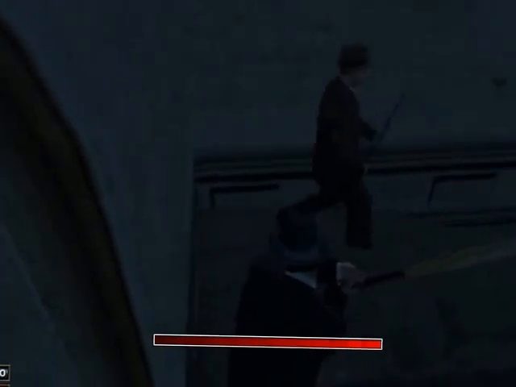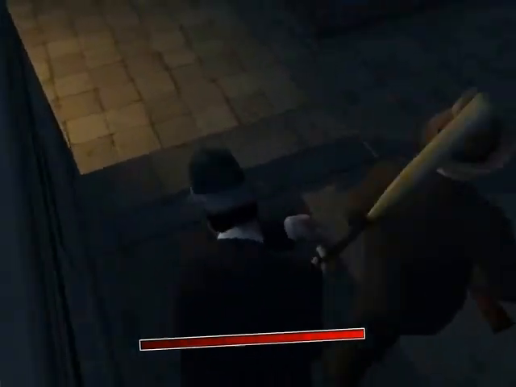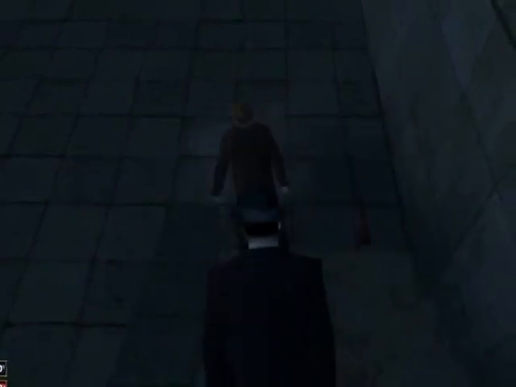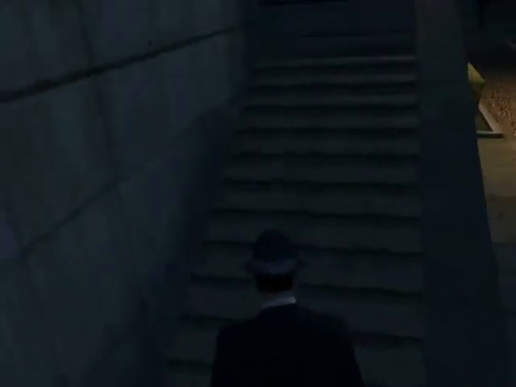We need to leave this guard in a very specific location on the stairs. Not here. Right here. Shoot. That ought to do. Now I have to go take care of that maid.